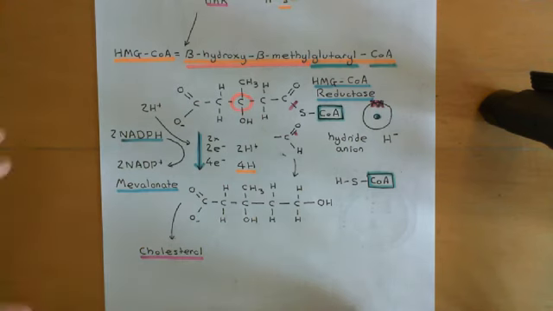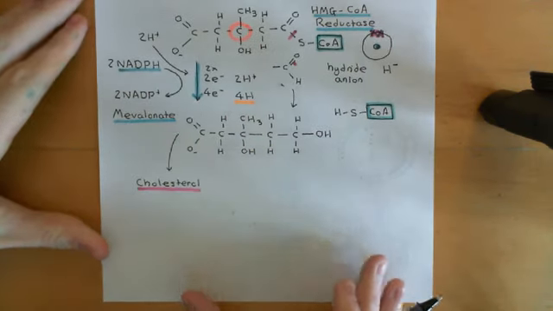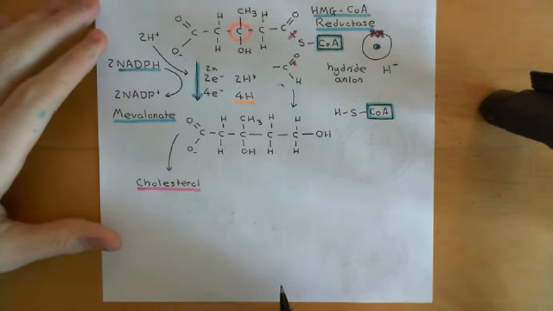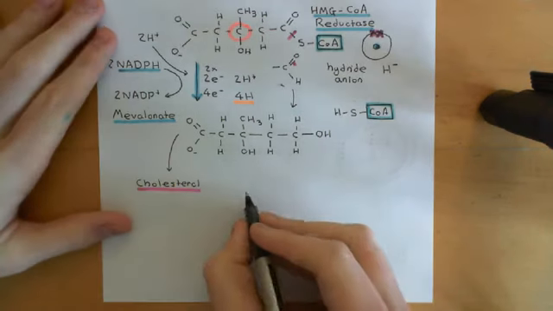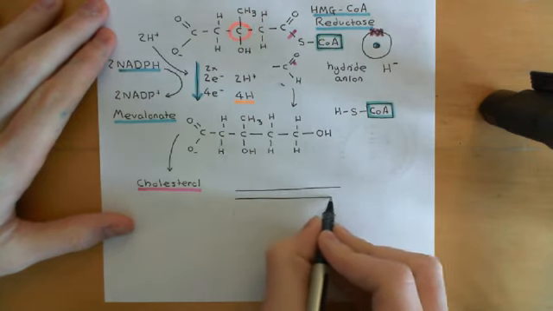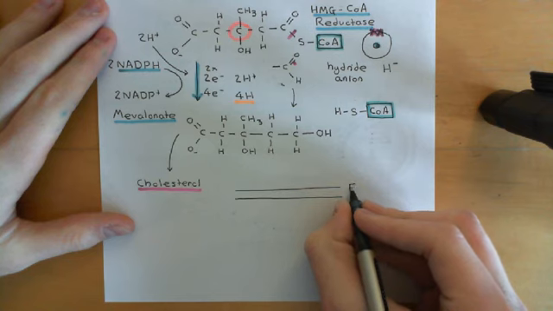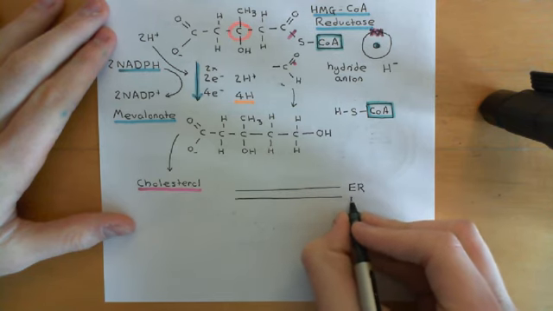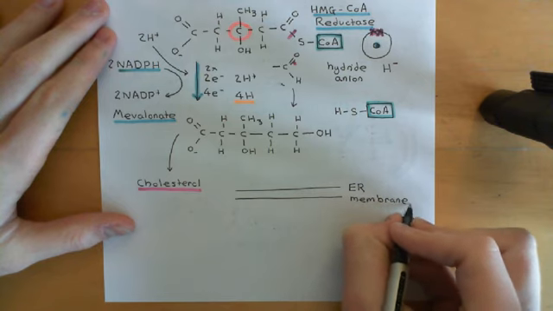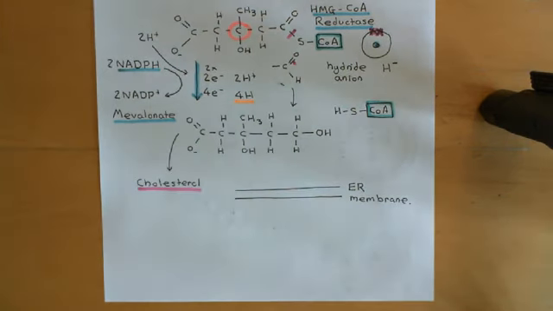Okay? Right, so let me talk then about HMG CoA reductase in more detail. So the enzyme itself is sitting within the ER membrane. Okay, so it's in the membrane of an intracellular organelle called the ER. Okay, now the ER membrane is again a phospholipid bilayer, which I'll represent like so. Okay, so this here, this is going to represent our ER membrane, the phospholipid bilayer of the ER membrane. And basically the HMG CoA reductase is going to be an integral membrane protein sitting within the ER membrane.